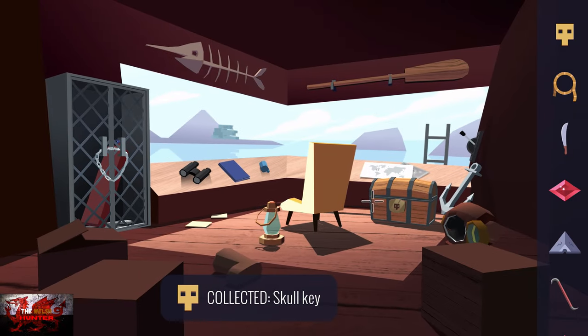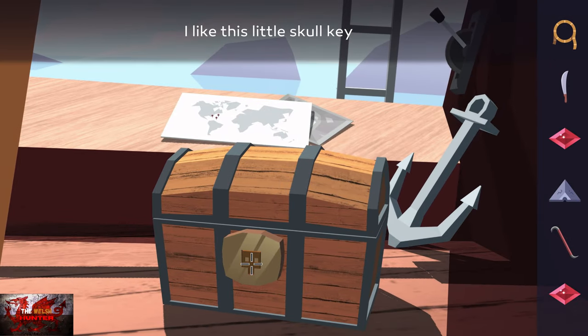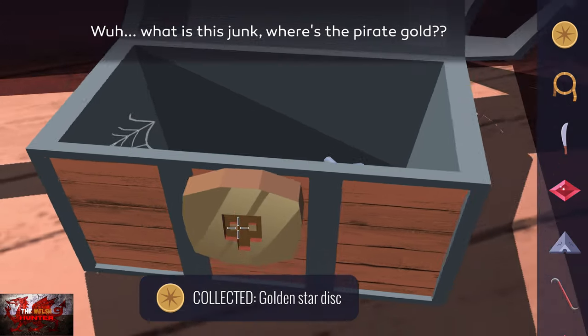So, straight through, interact with the diver's helmet here on the right. Take the skull key and then use the skull key on the chest straight in front of us, open it up, and of course look inside the chest to take the golden star disc.